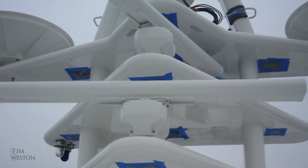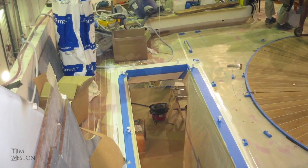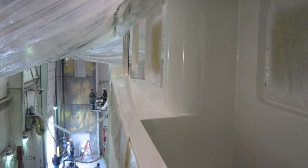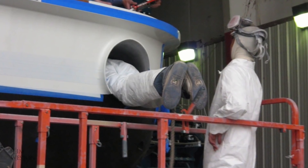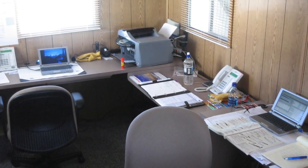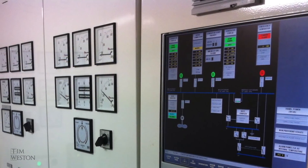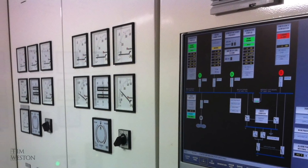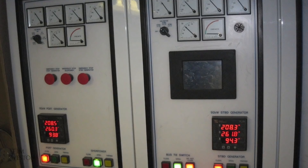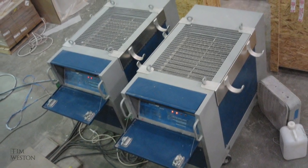By now we were getting pretty close to the launch. The final deck work was being done and the painting was well underway with plastic everywhere. This was the cruise office for the duration we were in the yard. Boats this size normally have two or three generators — this boat had two — and here they're being tested at just over 100% of their rated capacity, connected to load banks on the workshop floor.